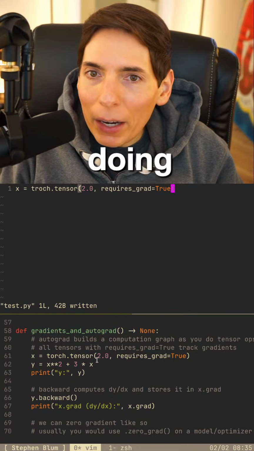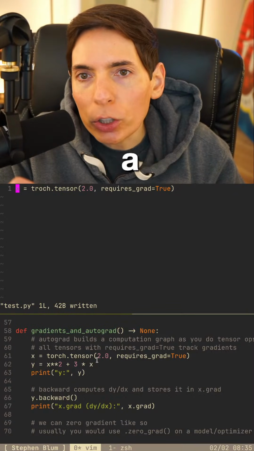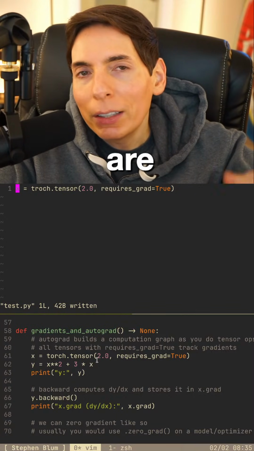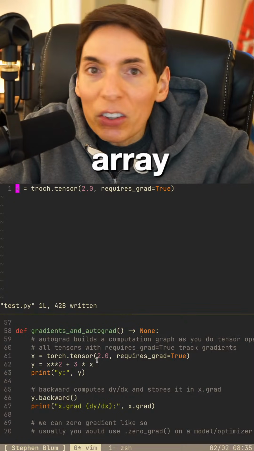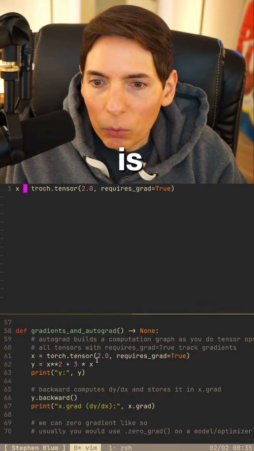Happy Monday. We're doing Pytorch today. So we're doing matrix manipulation functions inside of Pytorch. Essentially tensors, right? Or arrays. They're all the same thing. Just basically arrays. I'm very curious to see what this is going to do. What is that going to do?